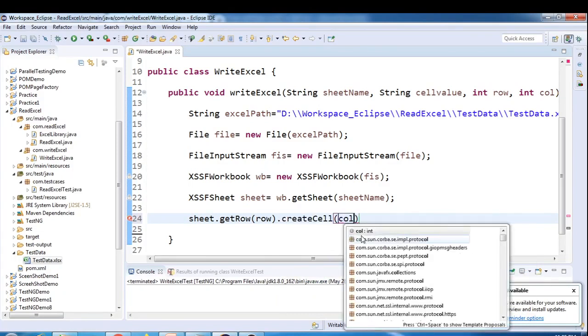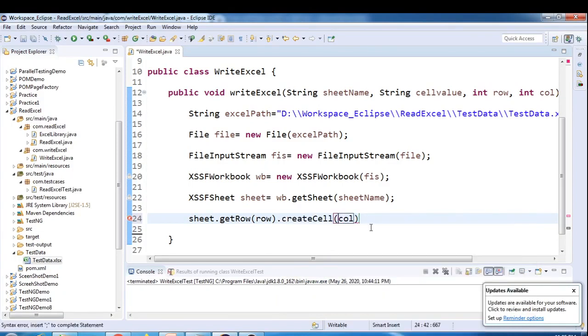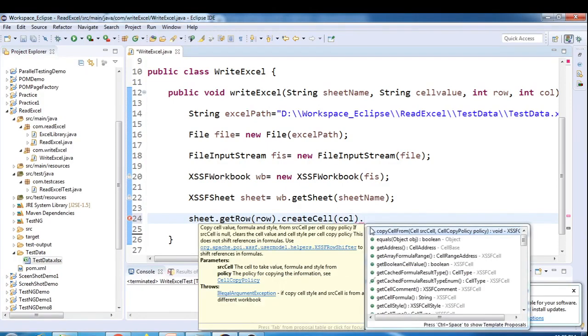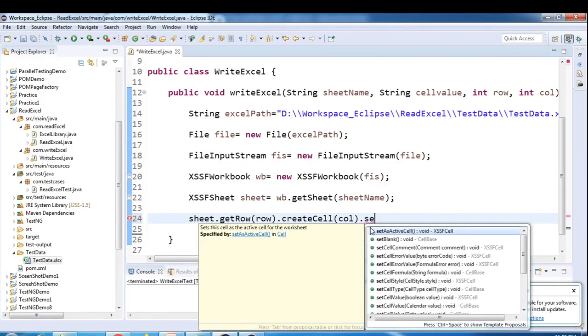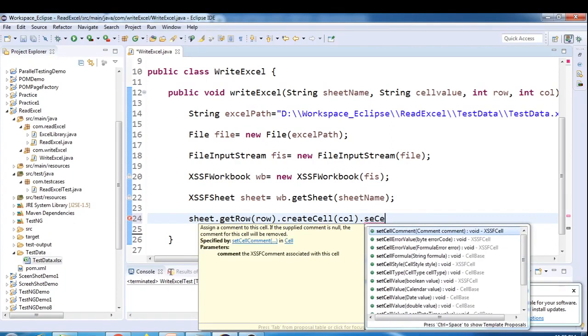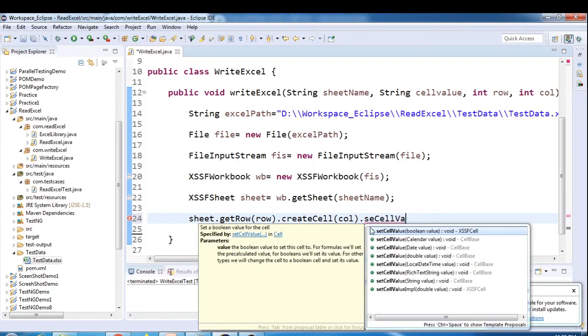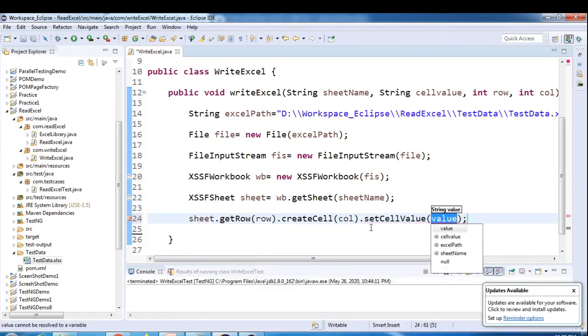And here we'll provide the column number, and then set cell value.